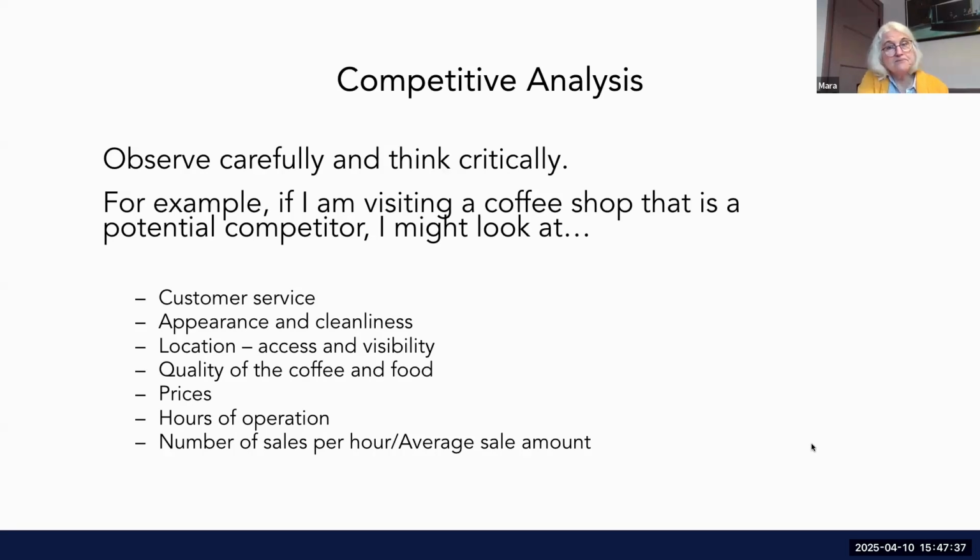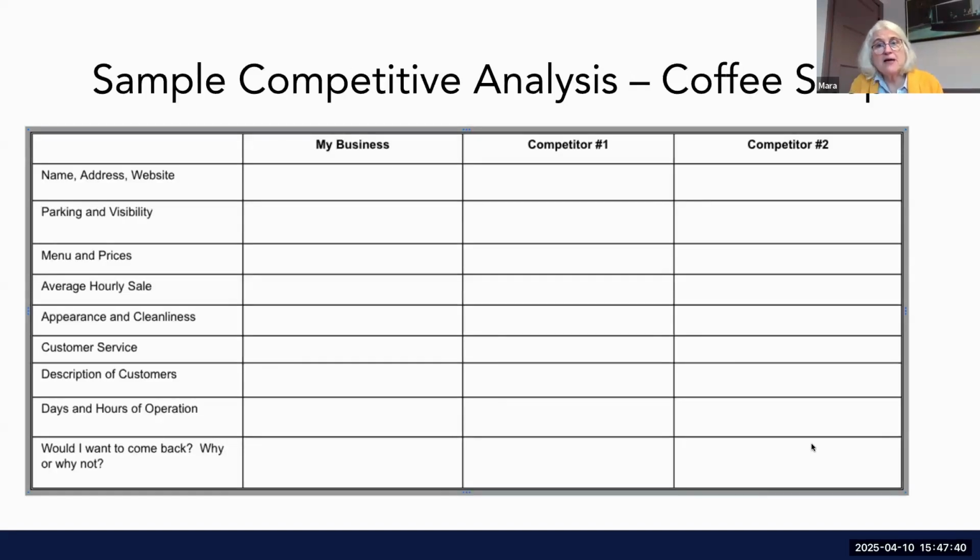Next slide, please. And you can put together some kind of grid similar to this, could be a spreadsheet, a table, whatever works for you. I've got a number of categories of things that I would look at, but again, this will vary depending upon your business and what you're interested in observing. And then you just keep a table. And again, you can fancy this up and put that into your business plan or use it as an attachment. And how many should you visit? I would say at least 3, but not necessarily more than 5, because otherwise it becomes too much.